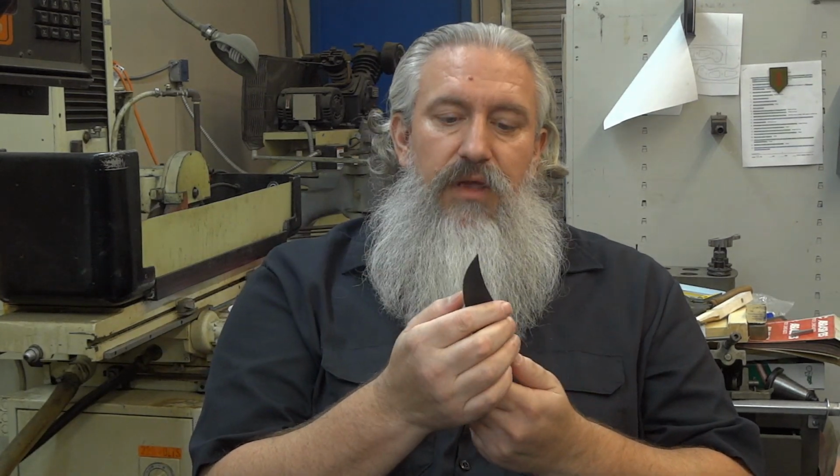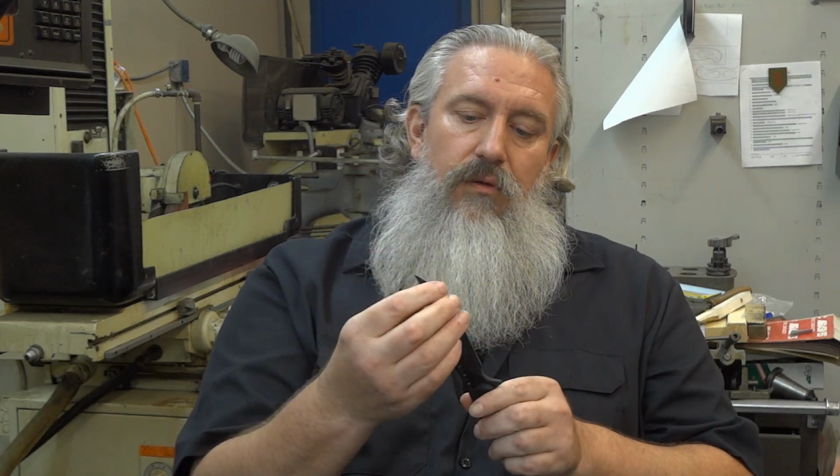And then also, White River Knives has a lot of history with it, and they've used it a lot, and they've gotten a good amount of performance out of the edge, so the heat treat and everything, they've got it dialed in pretty good. Yeah, they've got it dialed in.